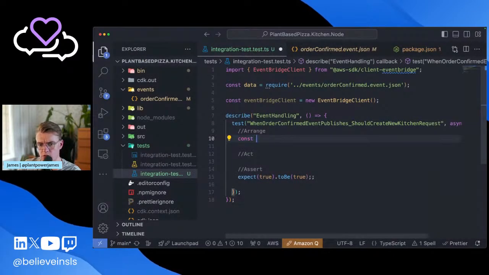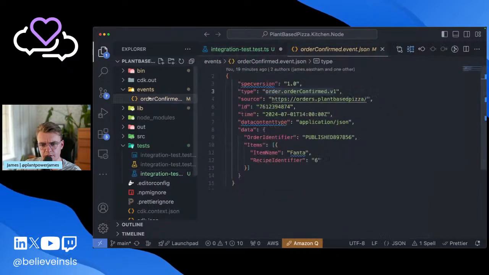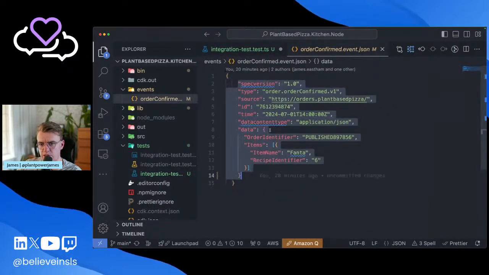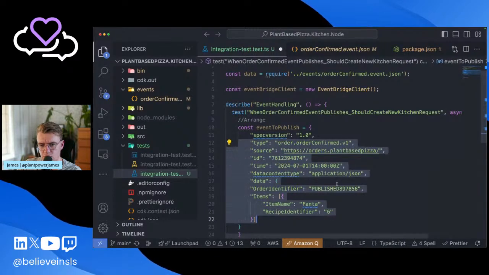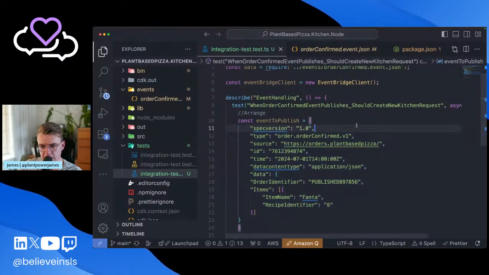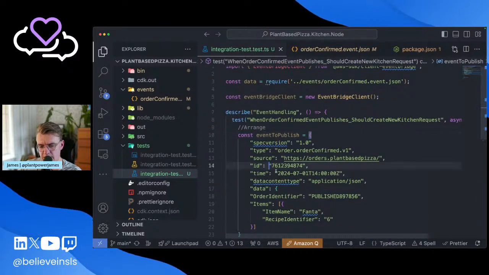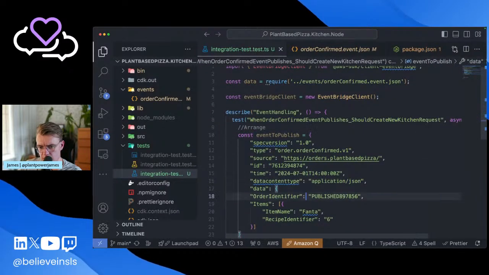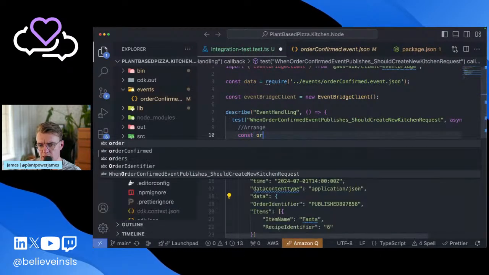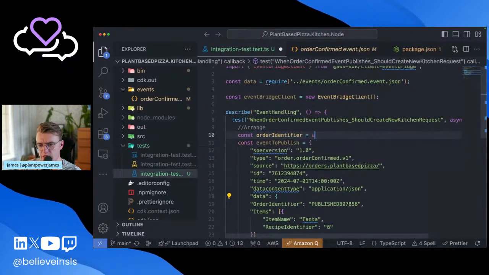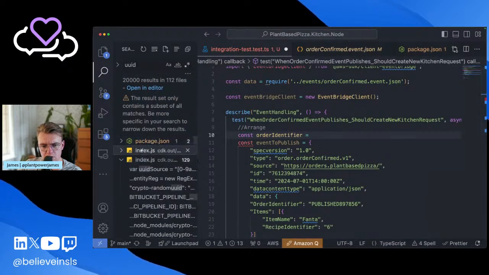Let's just publish an event. Let's just go event to publish equals, da. And then let's just get a little bit crazy. We'll just hard code it. We'll just make it look like we want it to. And actually, this could work better because then I can dynamically generate my order identifier. And I'm already doing some UUID stuff in here somewhere. I know I am.